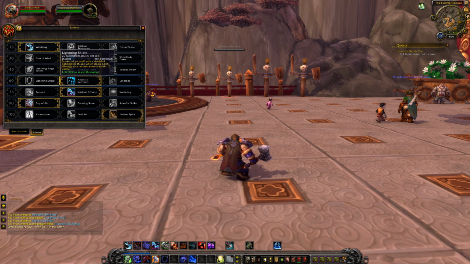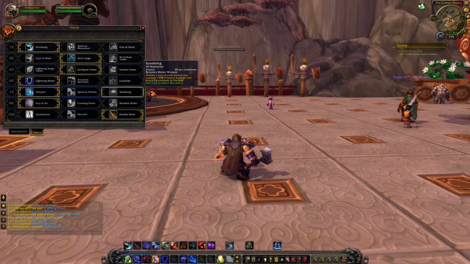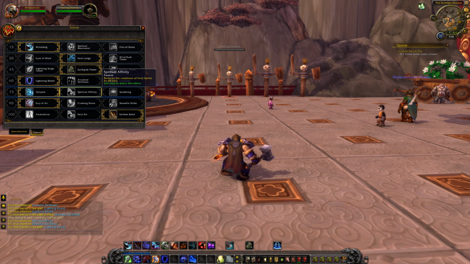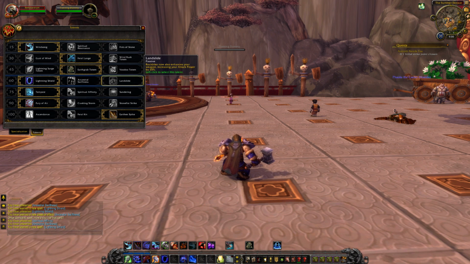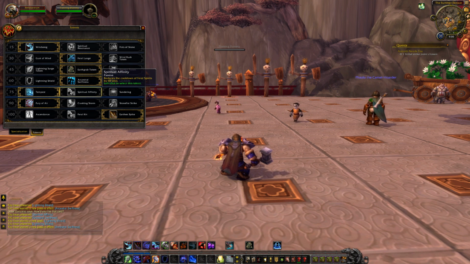And if you take Tempest, Lightning Shield, Wind Song, if you take all of the big cooldowns, you'll find yourself in a situation where your Maelstrom allocation means that you won't be able to fully use something like Fury of Air or Lightning Shield. So anyway, let's just put this back to Ancestral Swiftness and have a look at Spiritual Affinity.